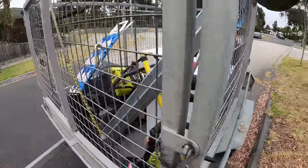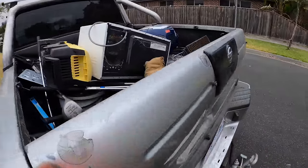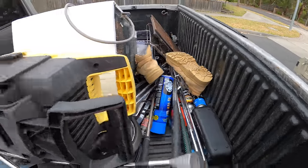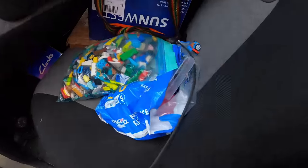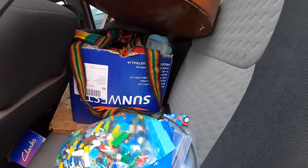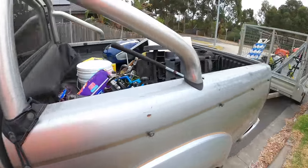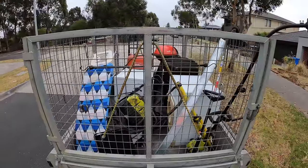A few bits and pieces to break down. Yeah, we did okay. Some usable stuff here, man, and some resale fishing rods. Yeah, fishing rods, Lego, guitar, Rastafari. That's it. I'm gonna have a feed and then sort this out.